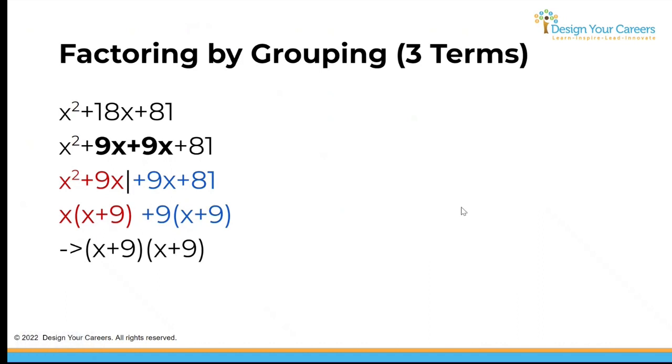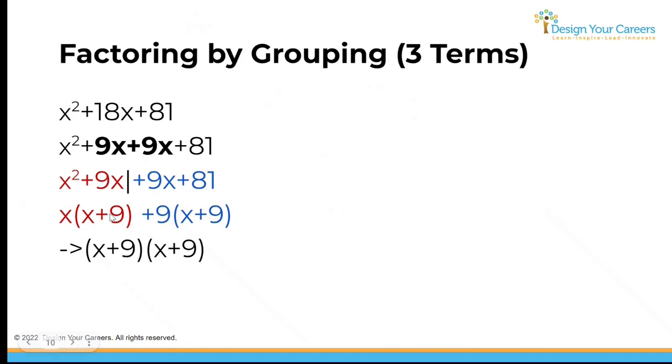Once you've ensured that the parts inside the parentheses are the same, you can combine the parts outside the parentheses. What I mean by that is you take the GCF from the first half, so we have x. You take the GCF from the second half, which is 9, and you put that into one parentheses. And so this is our final factored form. I would take this GCF and this GCF, put them together, x plus 9, and then in the second parentheses, you put this x plus 9 again. Here it's exactly the same.